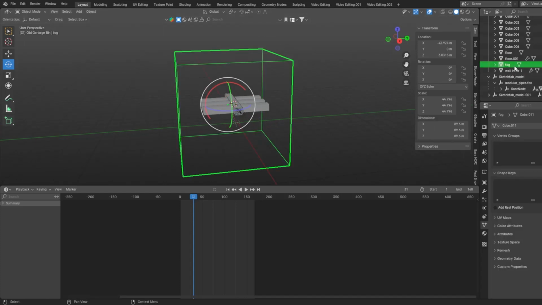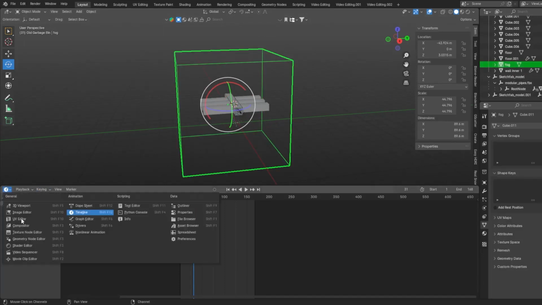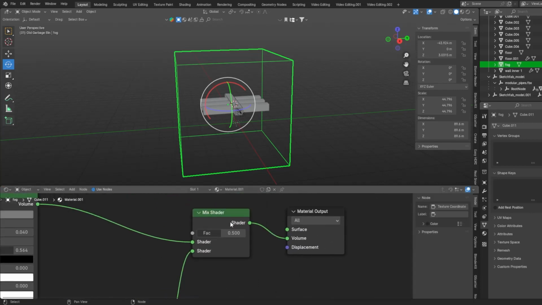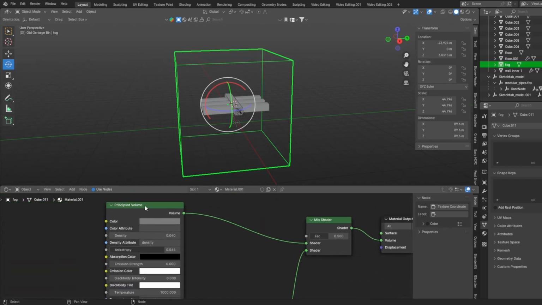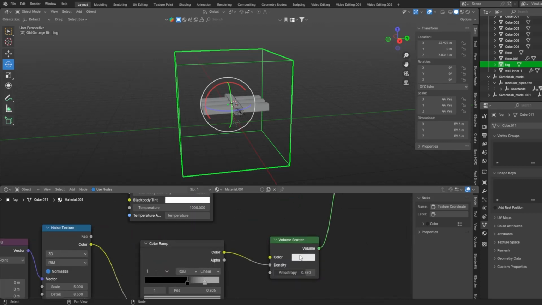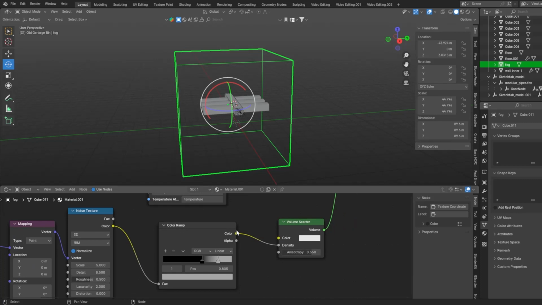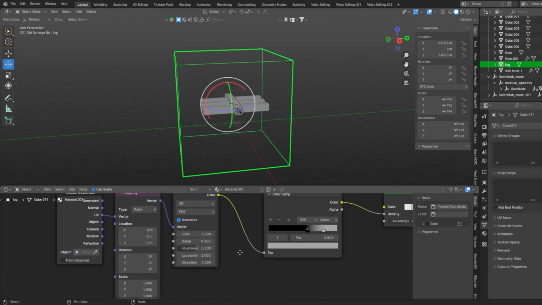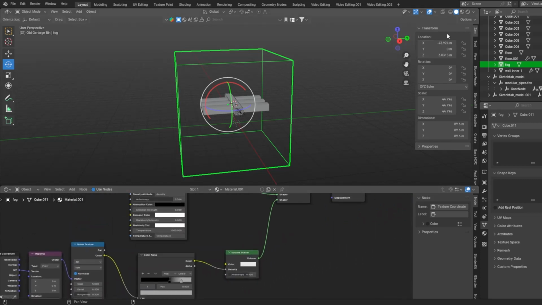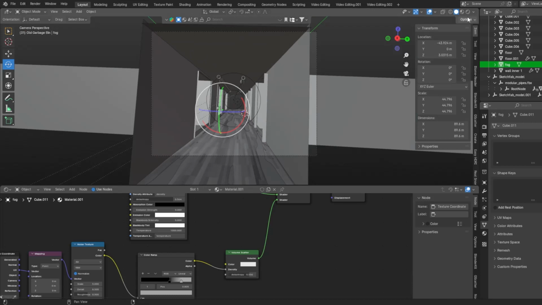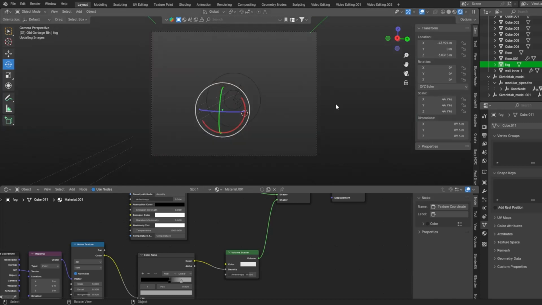And for the foggy environment setting, what I have done is I've created a cube and I've attached the principled volume to the volume. And as you can see, you can just give a mix shader, and at the bottom you can see I've done some color ramping with the noise structure, and done a mapping with the respective components. I mean, you can do it in whatever way you want. It really depends on what is the output that you want.